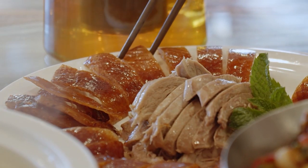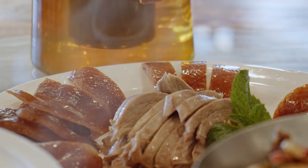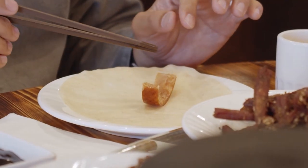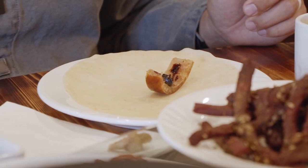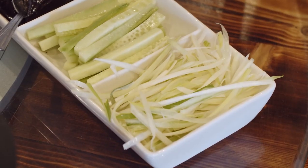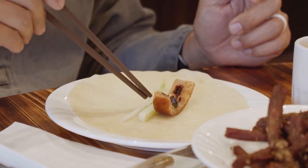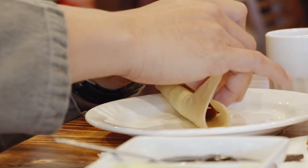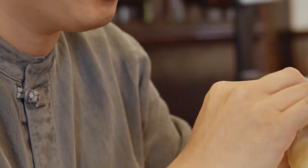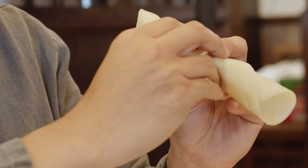What I like to do is try the skin first. Get the skin and put it upside down — the reason is when you put the sauce on top, you don't want the sauce touching the crispy outside. Then add cucumber and green onions. You don't want to make it too bulky; you're here to enjoy the crispy texture of the duck.